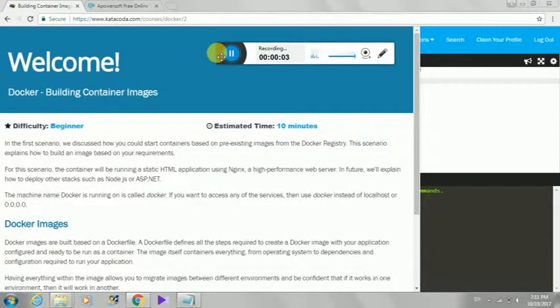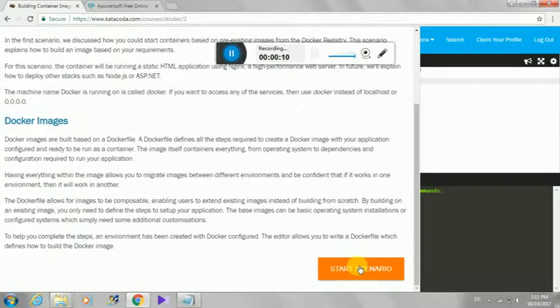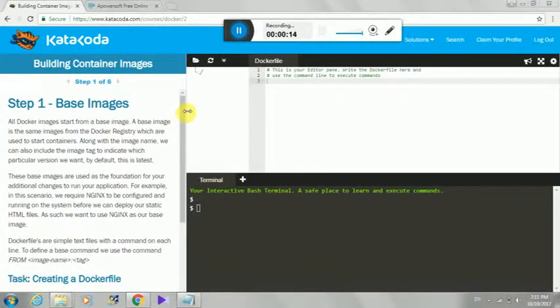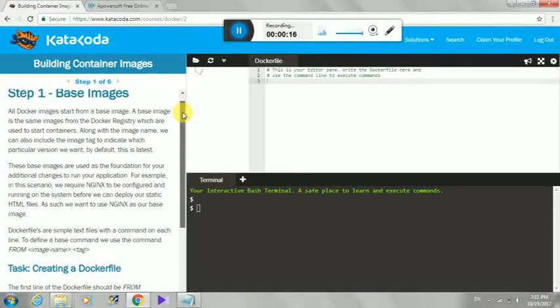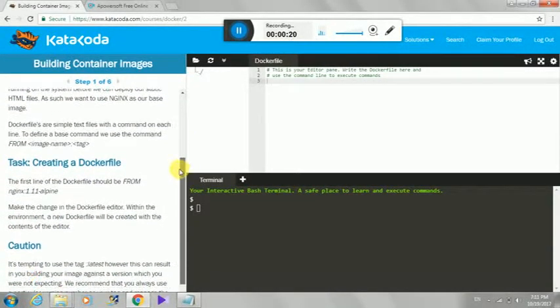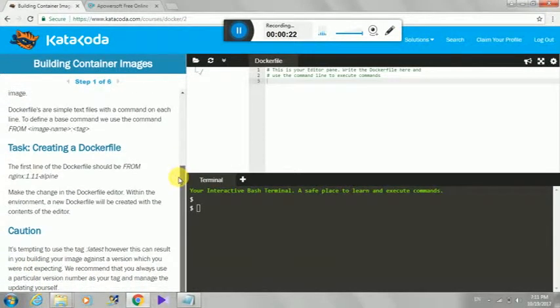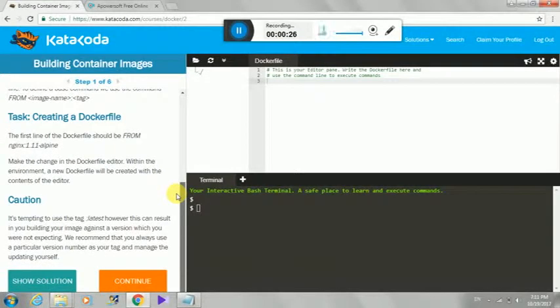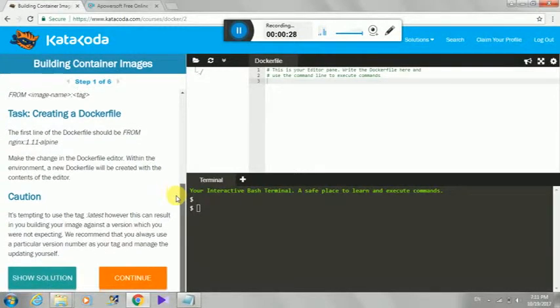Building container images. This scenario explains how to build an image based on your requirements. Start scenario. Step 1. Base images. Creating a Dockerfile. The first line of the Dockerfile should be FROM nginx:1.11-alpine.